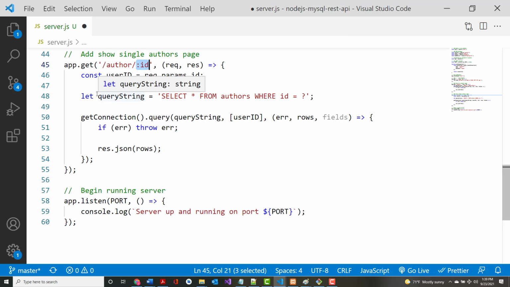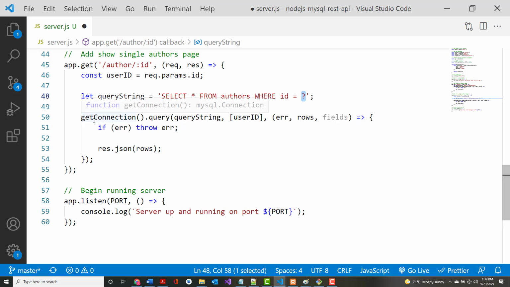Then we're saying let query string equal select star from authors, where it's going to replace whatever is in that user ID field. It'll replace the question mark with that. Does that make sense? Then we're calling our get connection.query again, but we have to pass it in that user ID.